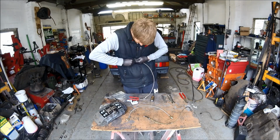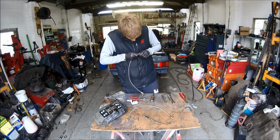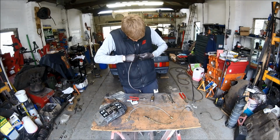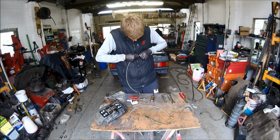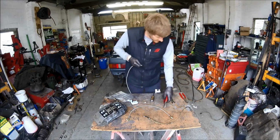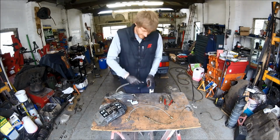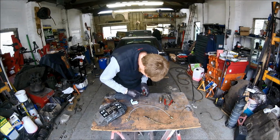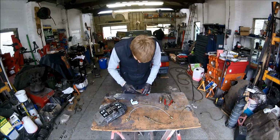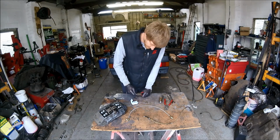And then you should be able to fit it. Right. This is why you cut it just a little bit longer, so that you can clean the end up. So we'll cut the end of this pipe off, only just a little nick, like so.